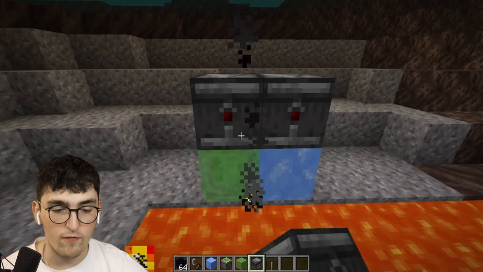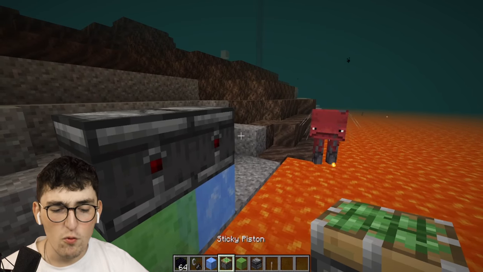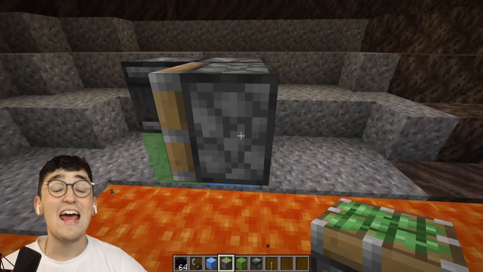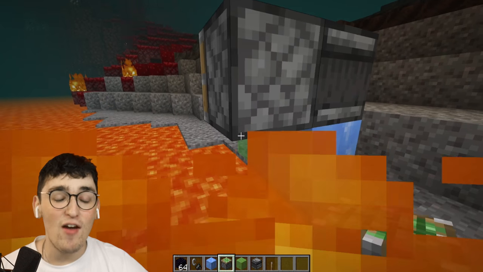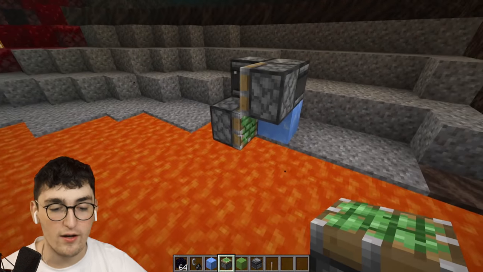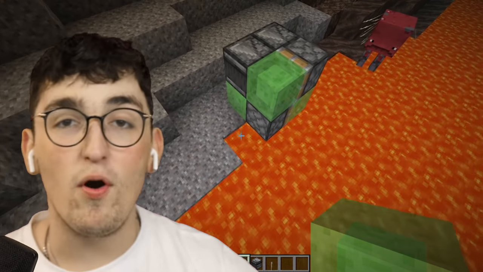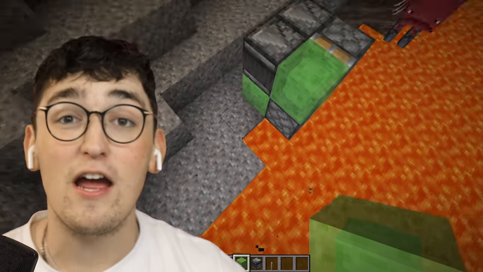Then we're gonna place 2 observers on top of them just like that. And then you wanna put a sticky piston on the top observer facing the direction you're placing it at, and same with the bottom one. And then have a piston on the bottom slime block. Then very simply, just put a slime block right here and right here. And then what you wanna do from that point is you wanna clear a 3x3 area 3 blocks down.